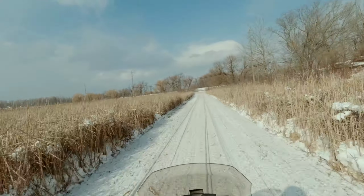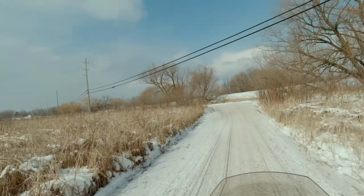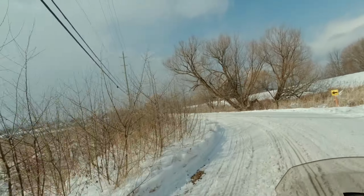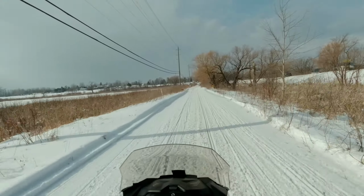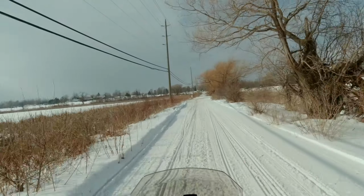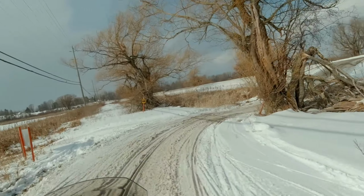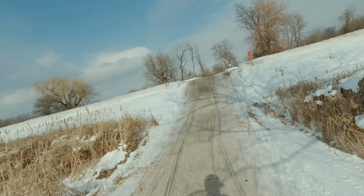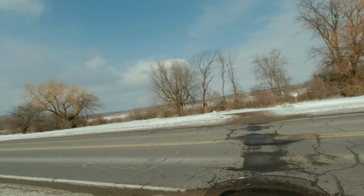There definitely is noticeably less snow up here than we had in our first half of the trip, for sure. Some of this trail here I'm heading through to get through Smiths Falls, and as I head out of Smiths Falls, is also ATV trail in the summertime, and this is usually a pretty sloppy, muddy section through here, so definitely could be worse. Anyways, I'm just about to cross Perth Road here right now, which heads between Smiths Falls and Perth, and then we'll head our way through a bunch of farmland and bush trail and make our way into Perth.